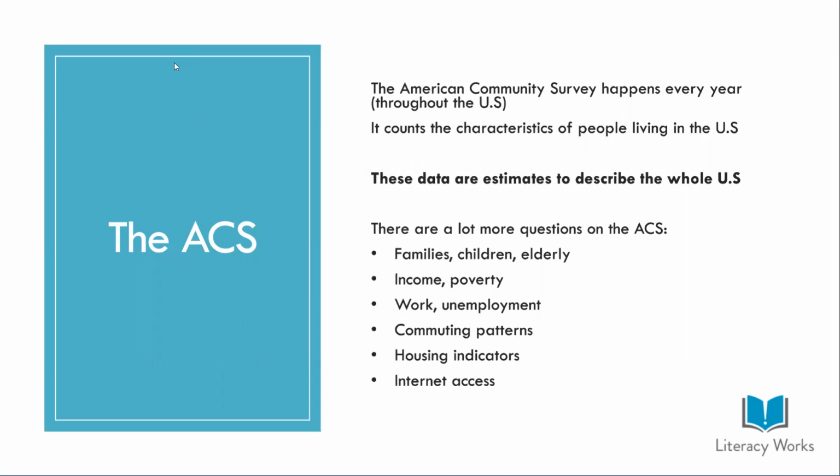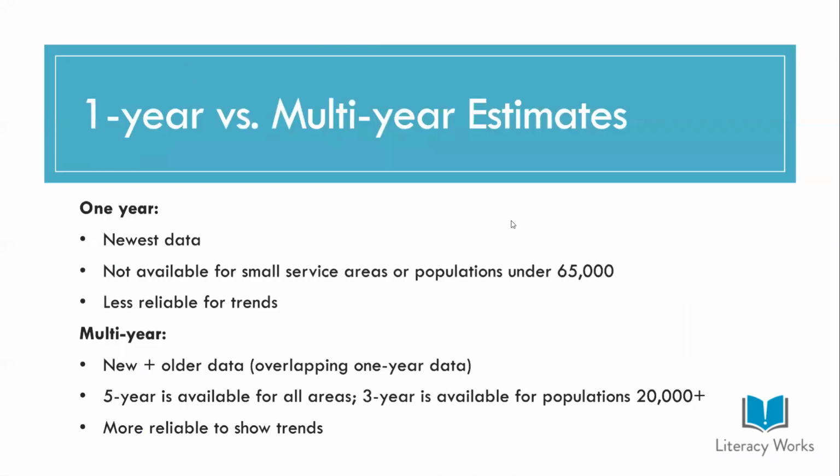It would be impossible for us to keep up with all this information on an accurate, exact level. We would have to do surveys every single day of our lives. So this estimate kind of gives us things to work with. When we talk about census data, we're usually talking about the American Community Survey, especially when we talk about our grant stuff.